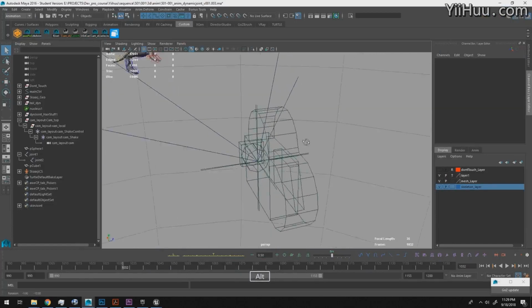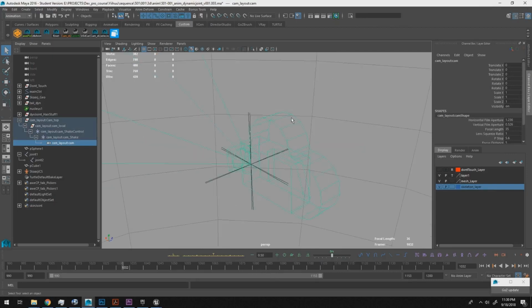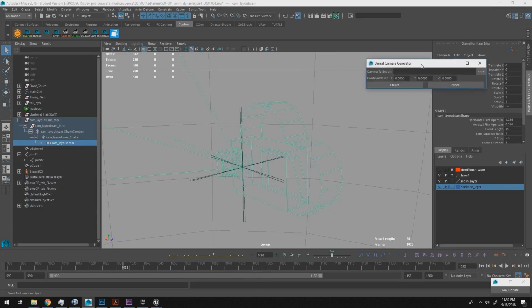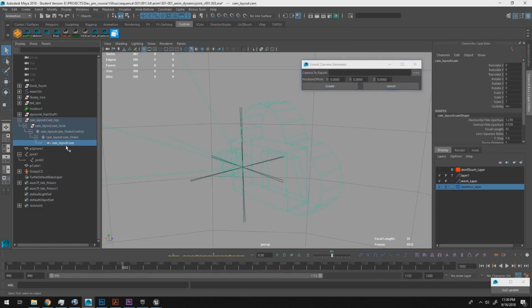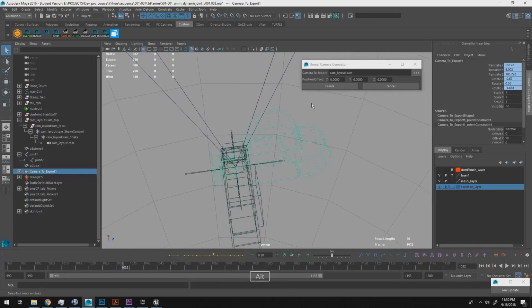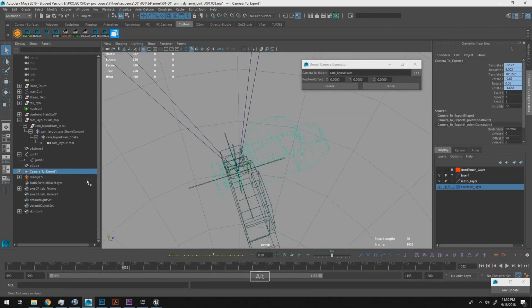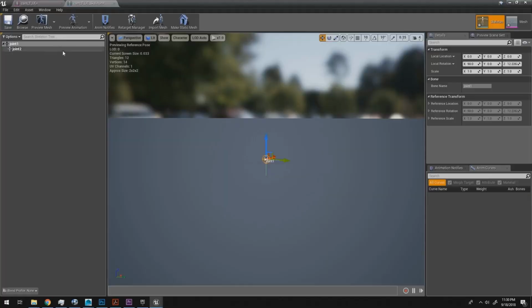So essentially we will do a 90 degrees rotation of the camera, but we want to keep the translation and the rotation the same, identical. So we're going to use this script, which we'll attach in the project file as well. Now we select our original camera and add it to this tab. This is the camera we want to convert, and we click create. So this script will create a new camera that has a 90 degrees difference from our original camera. And this new camera should carry the identical and proper world rotation and order that the Unreal system uses.